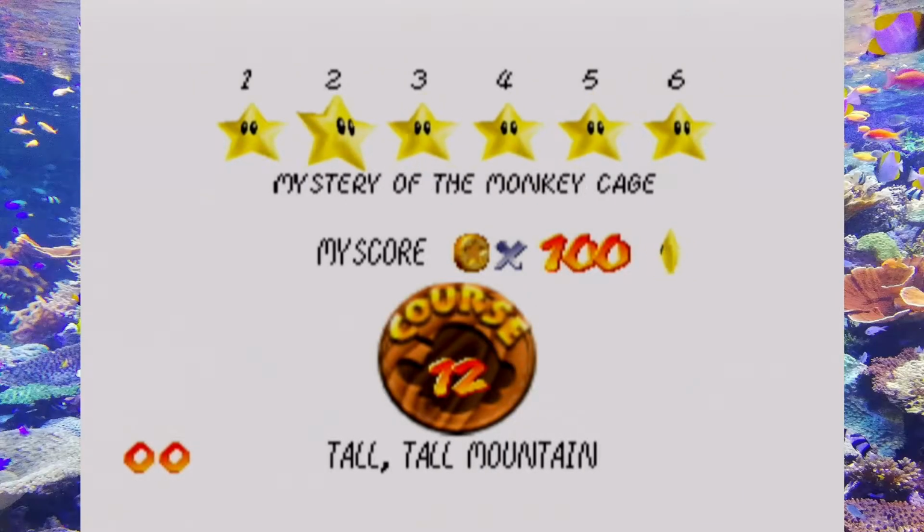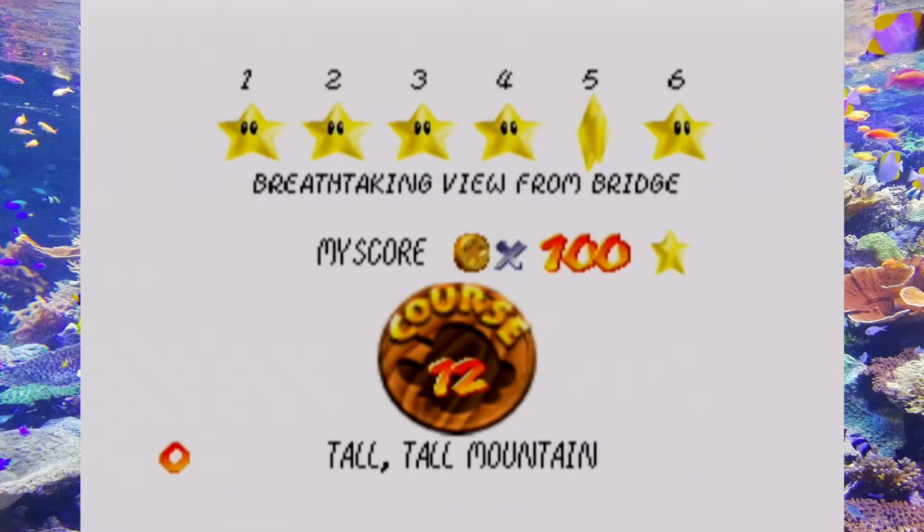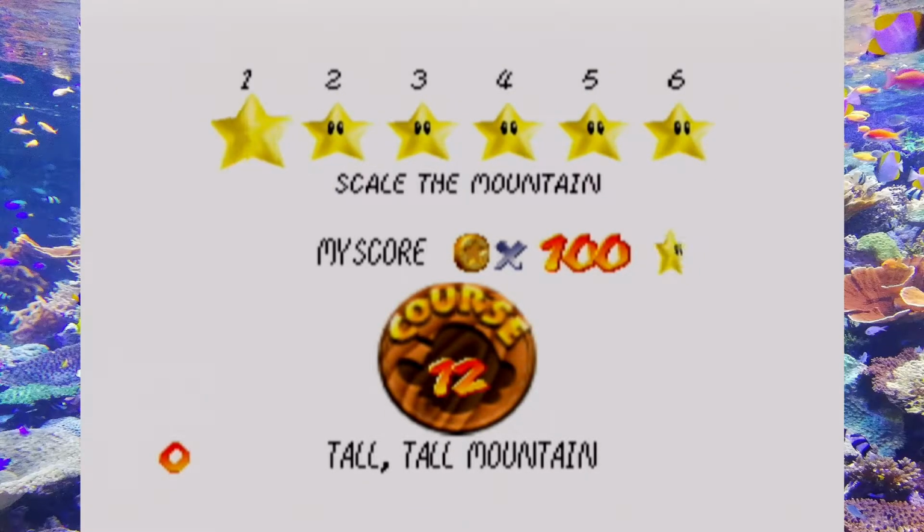In 70 star, you only get Scale the Mountain and Breathtaking View from the Bridge, but it's still a very big time save and definitely worth it to learn, especially in 120 star because you do it 3 times. So first I'm going to give a demonstration, and then we're going to jump right into the explanation video.